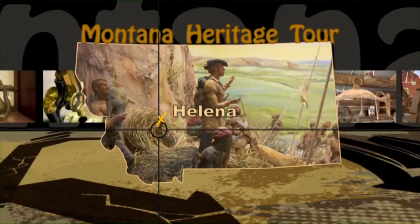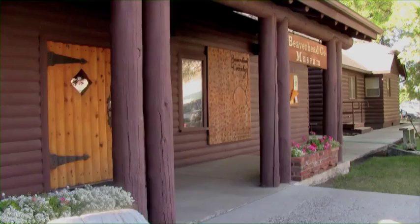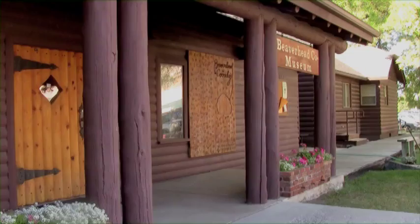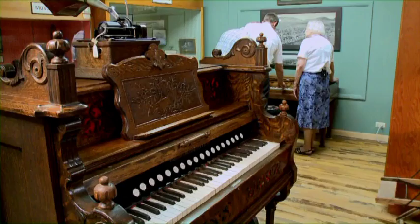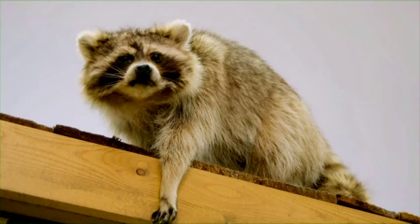Just about 100 miles south by southwest from Helena is Dillon, Montana, a small city with a lot of heritage and the site of the expansive Beaverhead County Museum. As is nearly always the case, this museum is chock full of truly interesting artifacts of local and regional significance. We spent some time with Lynn Giles, director of the museum, talking about family ranches, looking at finely crafted examples of taxidermy, and even making a little music.